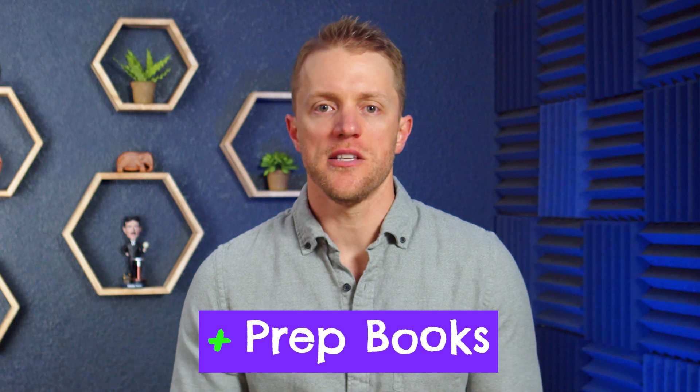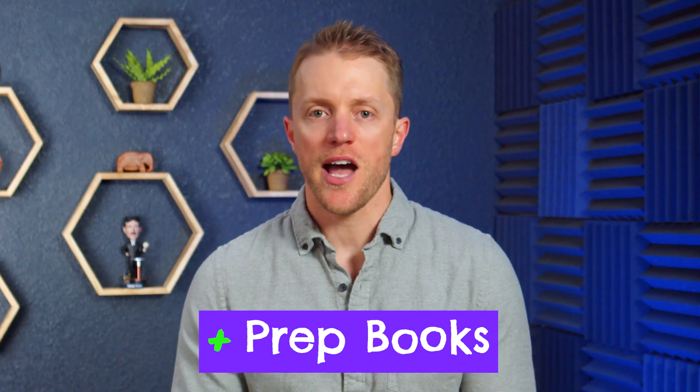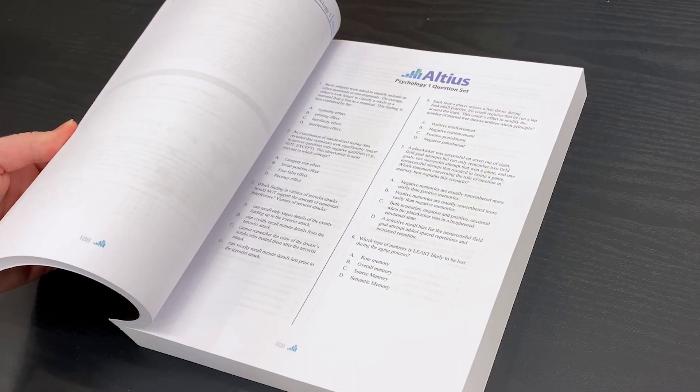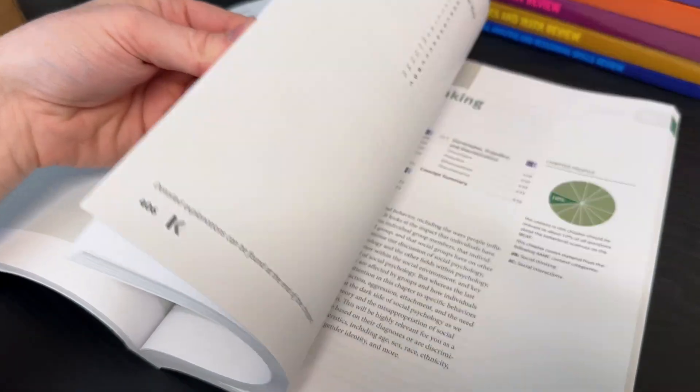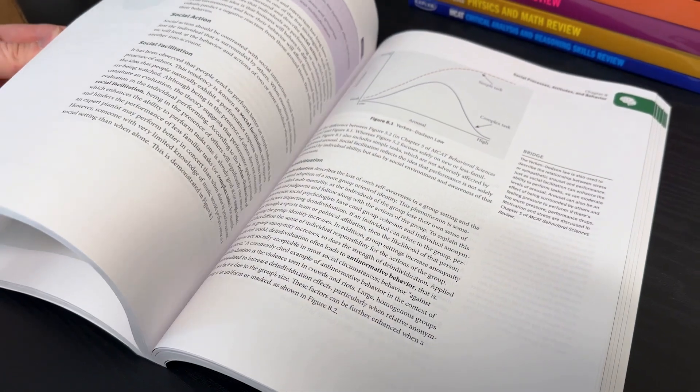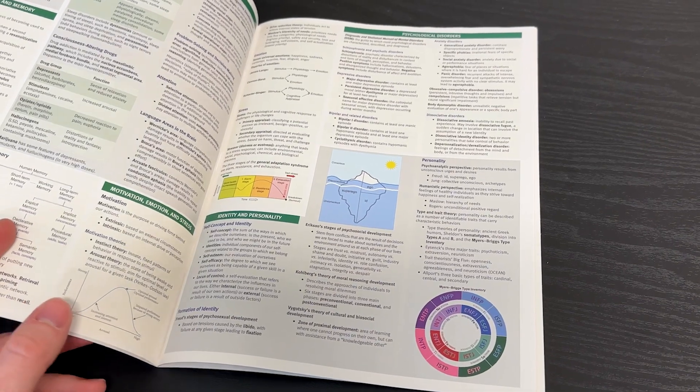Second, prep books. This is a bit of a night and day difference between these two courses. Kaplan gives you an unreal prep book set with seven volumes of content review and classwork books, while Altius gives you just one book. While we like the Altius book — it's kind of like a little MCAT Bible — it just can't touch the level of detail and graphics that Kaplan provides. Kaplan's books are insanely detailed, have great visuals, and give you everything you would need for the exam. They're the most in-depth prep books in the space, and the quick sheets book is the perfect cheat sheet for reviewing in the last few days. Kaplan definitely wins on prep books.